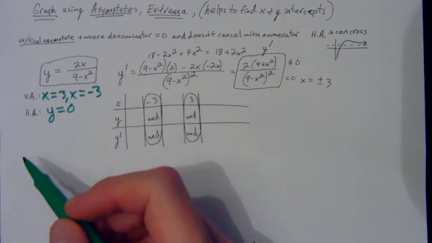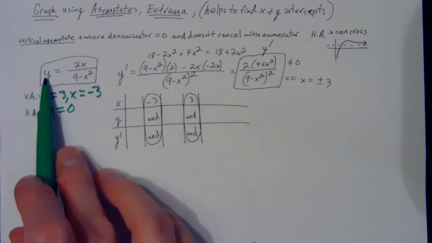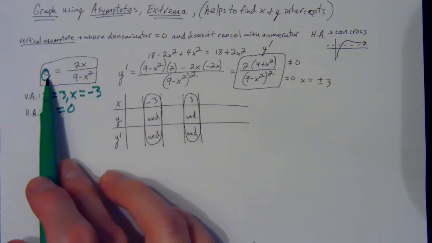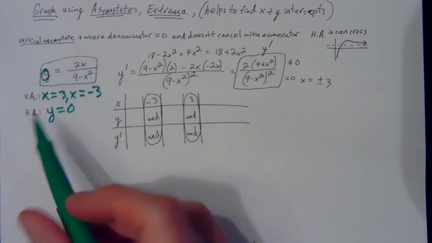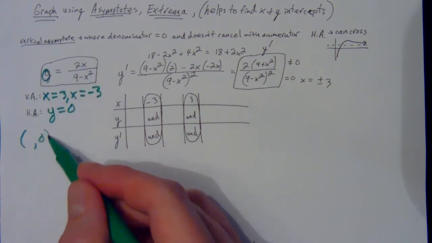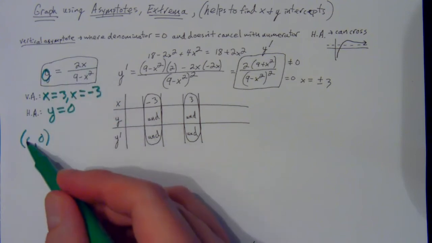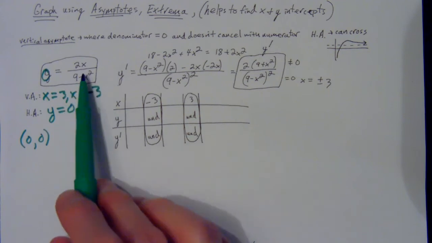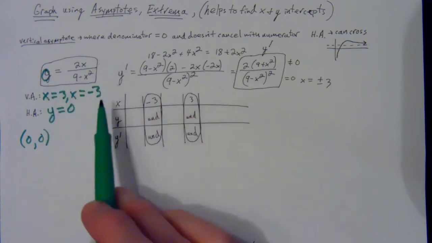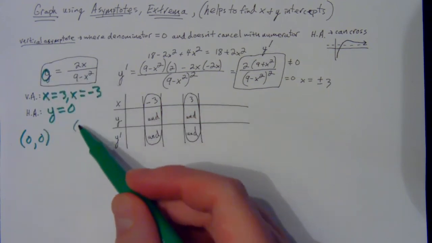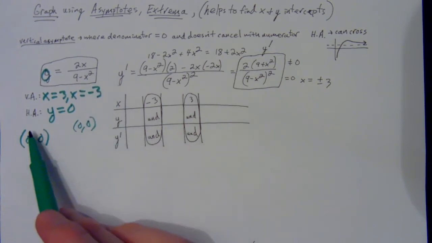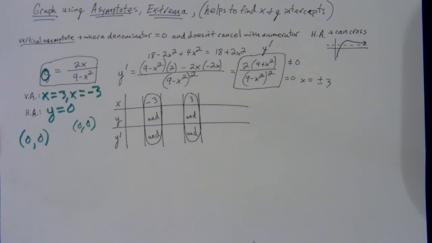Now I'm going to do intercepts. To find the x-intercept, you plug in 0 for y. So if I plug in 0 for that y, remember a fraction equals 0 where the top is equal to 0. So if you set that top equal to 0, and you go 2x equals 0, you're also going to get x equals 0. And then if you find the y-intercept, you plug in 0 for the x's. But see, if you plug in 0 for the x's, then you do 0 divided by 9, you're also going to get 0. So that's the origin. That's going to be your x-intercept and your y-intercept.